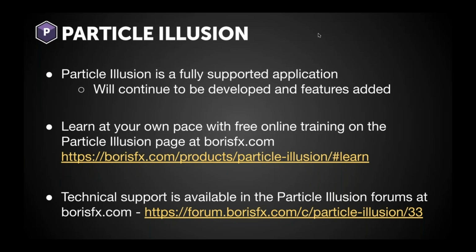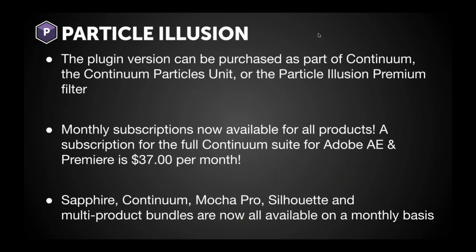We have a ton of free online training to get you up to speed on PI. If you go to the Boris Effects Particle Illusion page and click in the menu bar, the Learn section, you'll see our friend Ben Brownlee and John Dickinson both created over 20, I think, 18 to 20 different videos, all to get you started so that you can learn at your own pace. And if, as you're learning PI, you do have technical support questions, feel free to post in the Boris Effects forums. That's the best place to get your questions answered. So if you go to the Boris Effects page, click on support in the menu bar, and then click on forums, you'll see there's a nice Particle Illusion forum, and there you can ask all your questions.